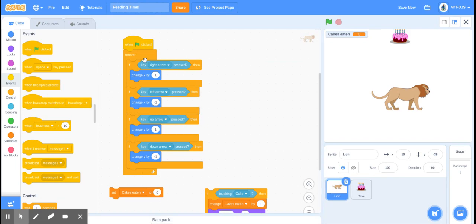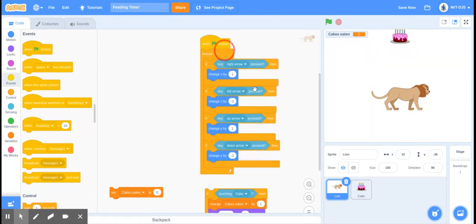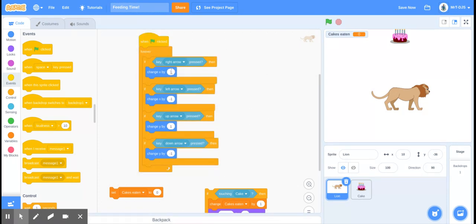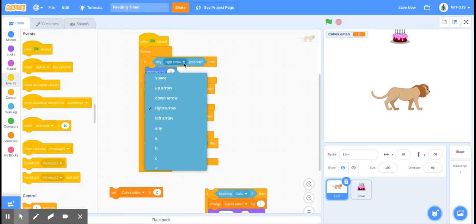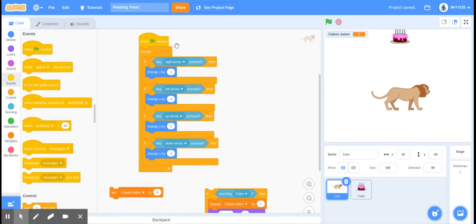And it also means because we've got this forever loop, we can start including other things in it, which we do later on. So that is the basic stack of code for moving around. It's really reusable and can be done over and over again. And obviously you've got the flexibility of changing the numbers. If you really wanted to, you could change the keys as well. So you could set it off with a WASD, which is familiar in gaming. But apart from that, that is your basic unit of code, and that will be useful over and over again. So it's a really good practice to be able to code one of those very, very quickly.